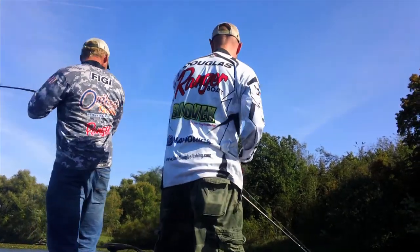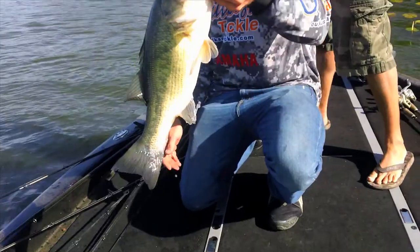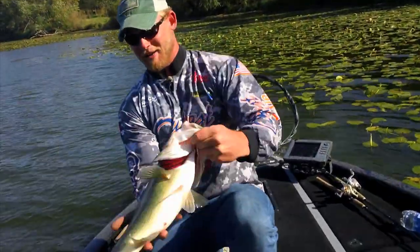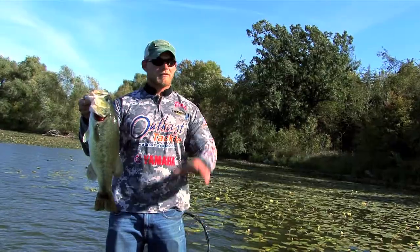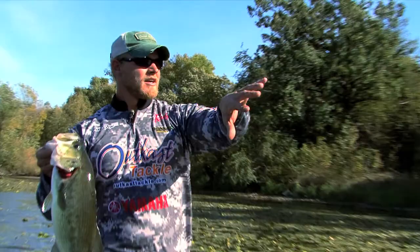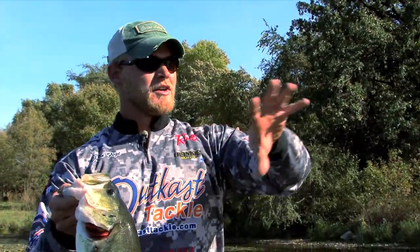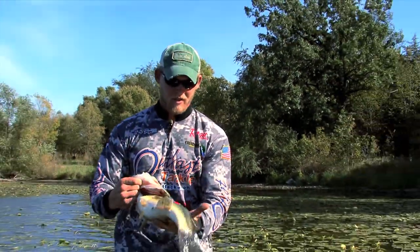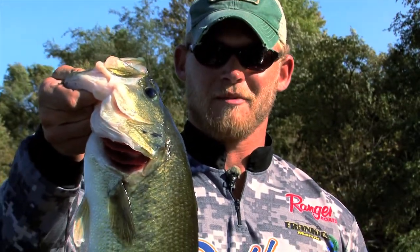There. Good one. That's what we're looking for. Nice one, bud. Nice full 4.5, 5 pound fish. Nice fat, long. Yeah, that's a good one. We've been fishing this pad stretch again, and there are sparse pads here that were really thick in the back. I pitched right in on the edge where there was a little hole, and a nice 4.5, 5 pounder came out and grabbed the jig again.